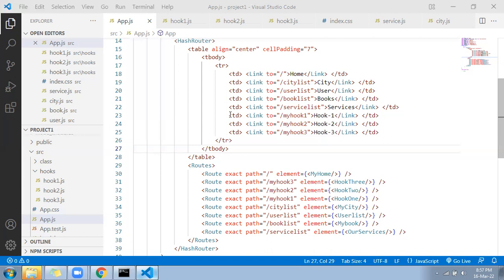This is correct. Okay, so how the data is loading.